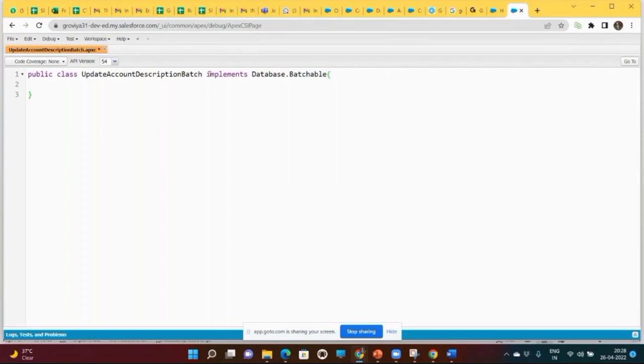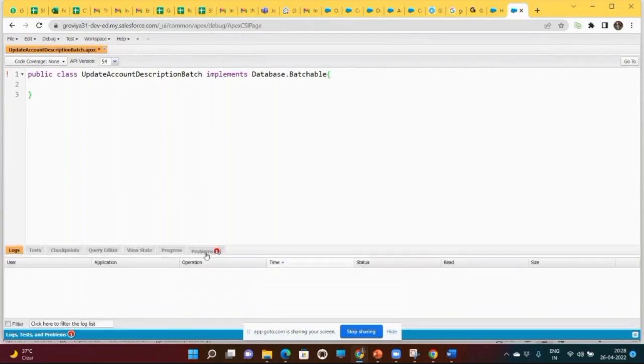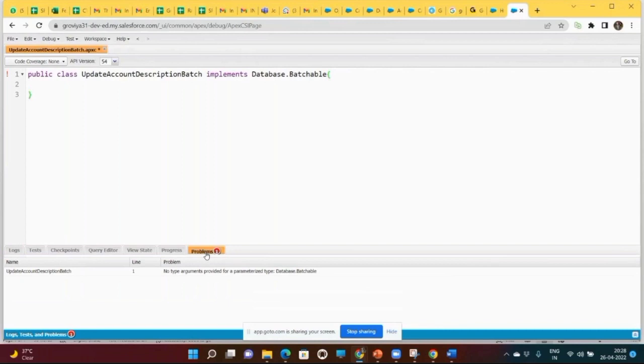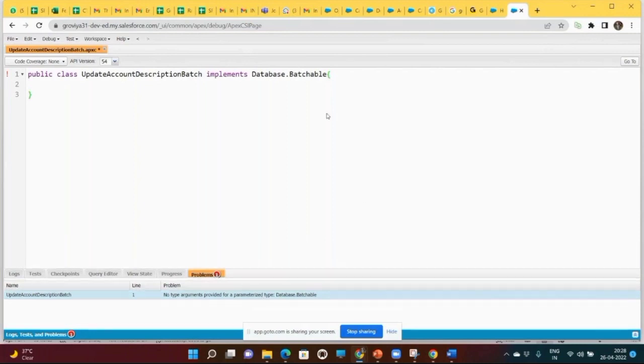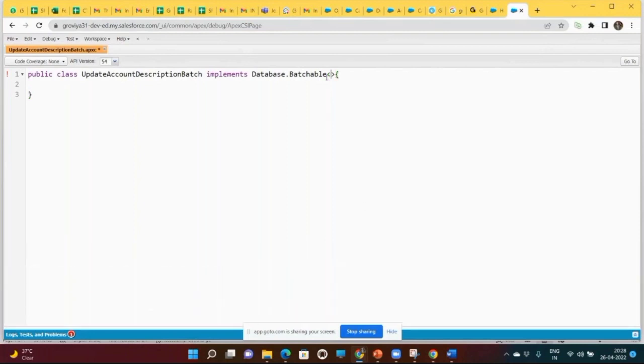Now if I try to save it, I won't be able to save. It says we have to provide the parameter, there is one interface parameter which we need to add. I will show you how we can add that as object.